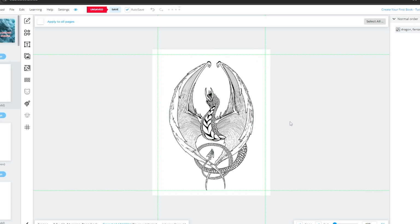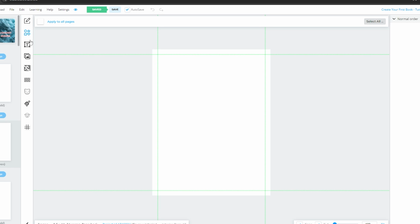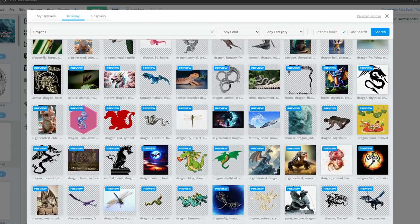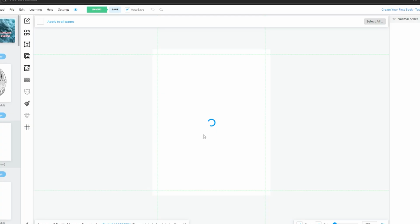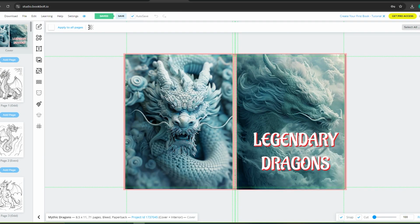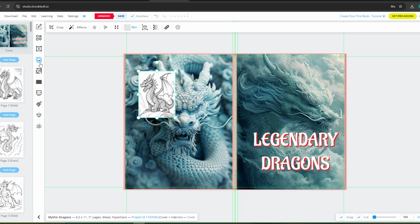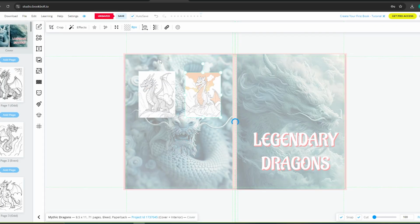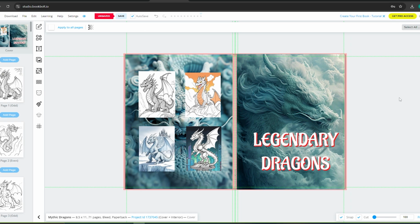If you want, you can use free dragon drawings from Google as well. There are a lot of websites where you can download images like this. So, get those images and add them to these pages. After you add all the images to all the pages, let's edit the back cover of this book. I'm gonna add 4 images to this back cover like the example book we saw on Amazon. So, just like before, go to this image option and add suitable 4 images. And make sure to make those images small like this and place them in this order. Once you complete that process, our book creation process is completed.